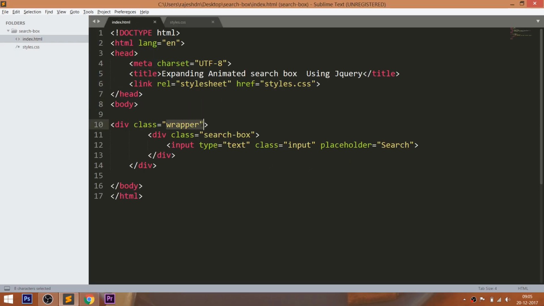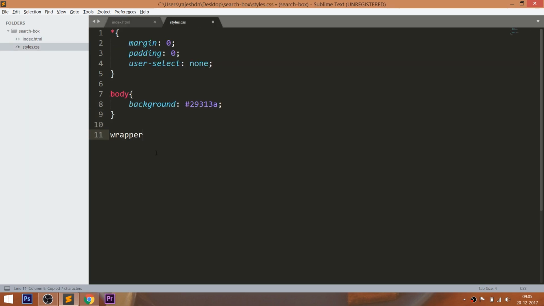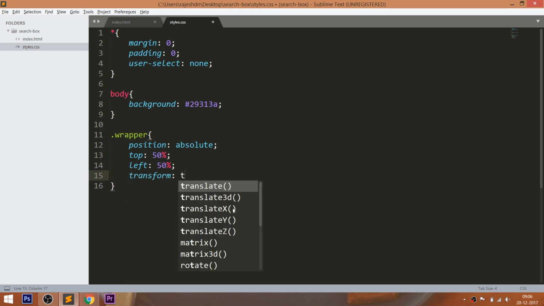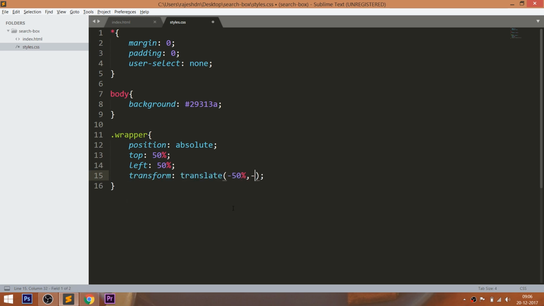For placing any HTML element in the center, one of the easiest ways is to make the element's position value absolute and its parent value relative. Now set the top and left property values to 50%. But we can see that the element is not exactly placed in the center. Now use the translate method of the transform property to place the element exactly in the middle by setting translateX and translateY values to -50%.